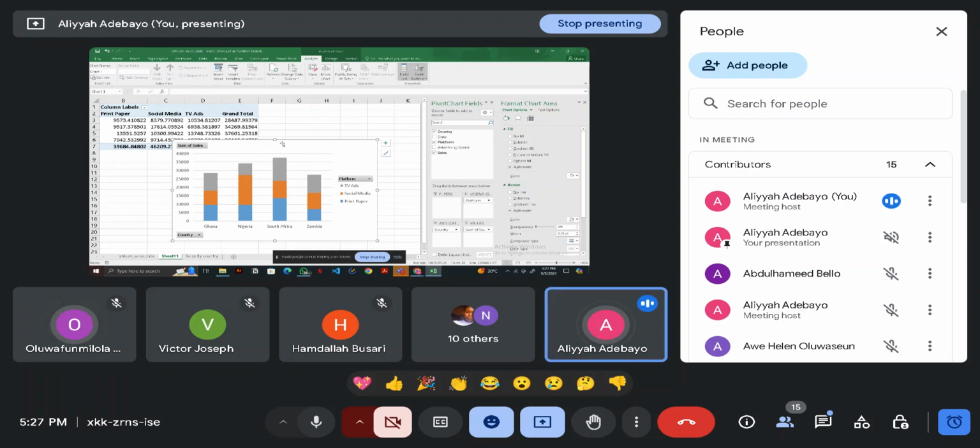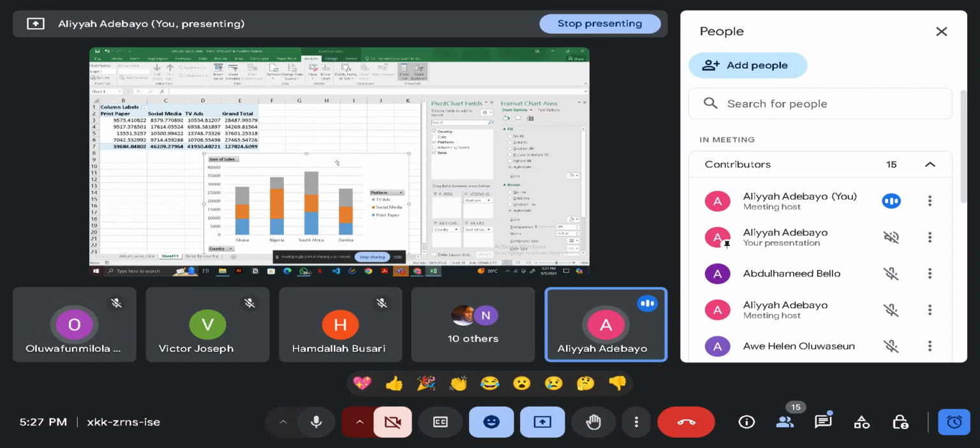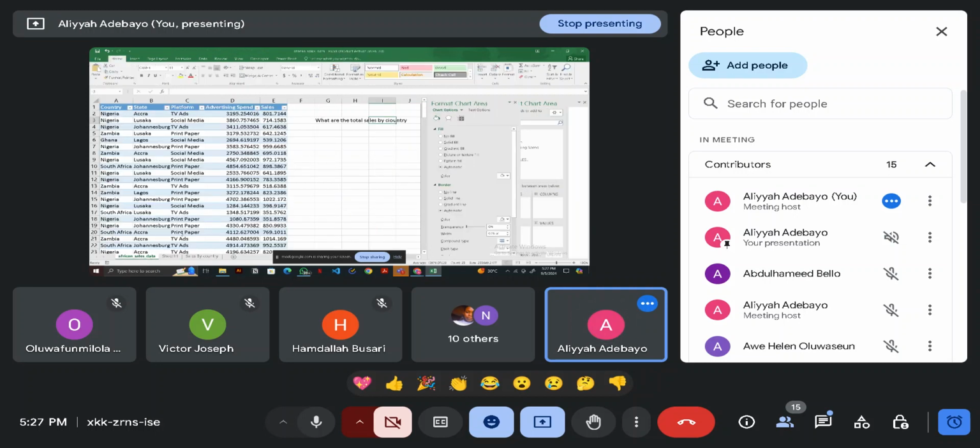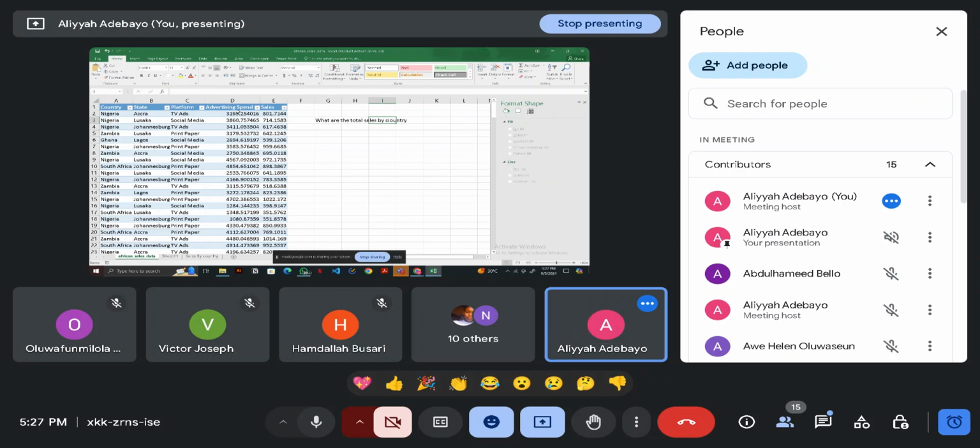So the next question we'll be answering is, how does advertising spend relate to sales across all countries? So we want to see what's the correlation between advertising spend and sales.